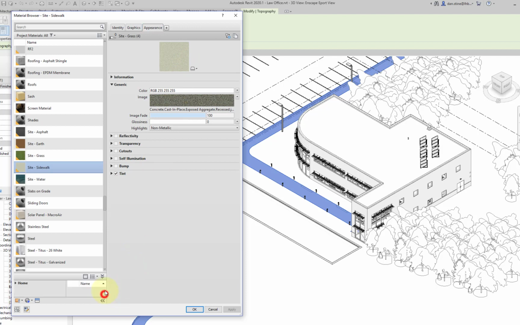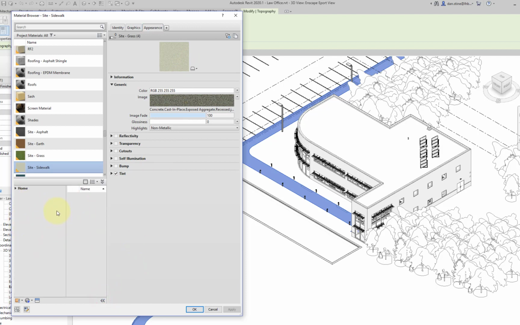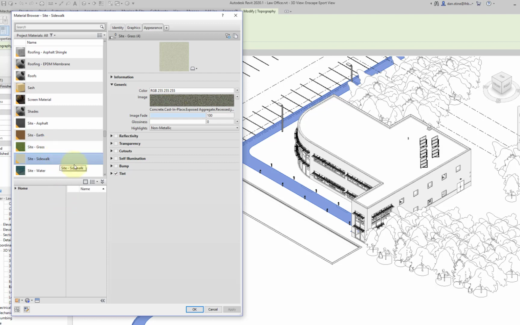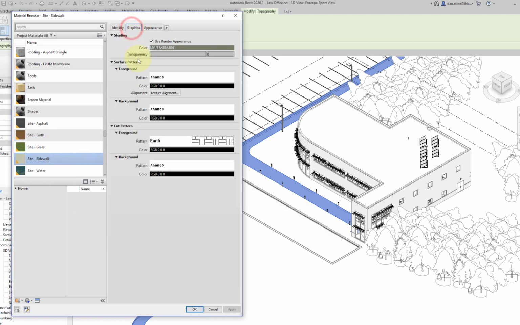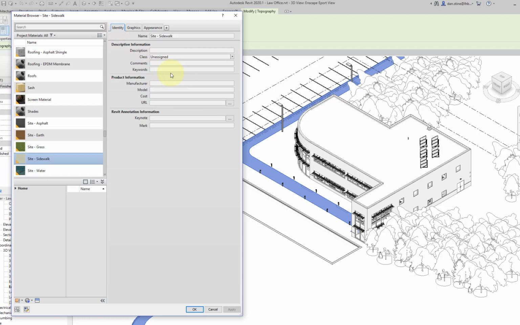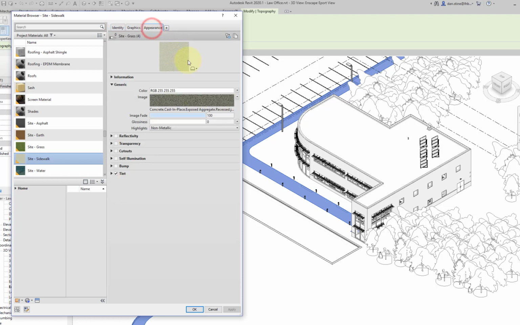So rather than loading an entire new material into Revit, which may cause us to lose some information that we had already set up in terms of a surface pattern or some information about the manufacturer or model number of a material, we can use this Replace Asset button. This is just going to replace the render appearance information for this particular Revit material, so only the information on the Appearance tab.